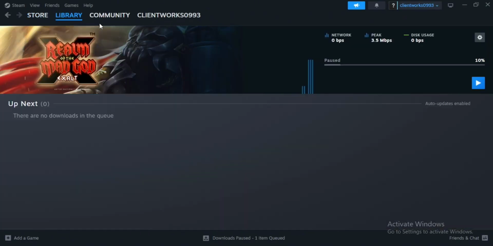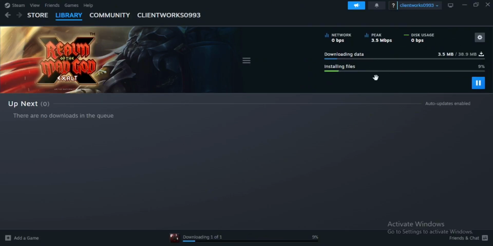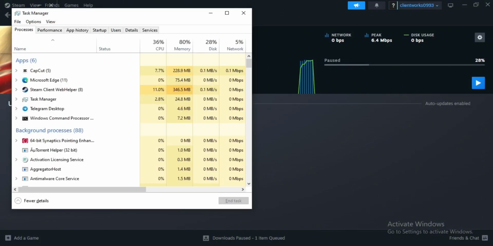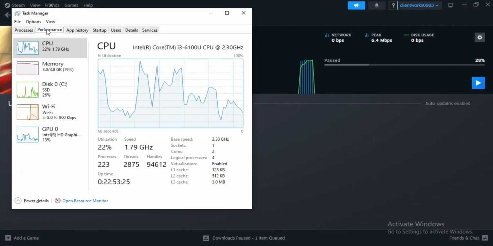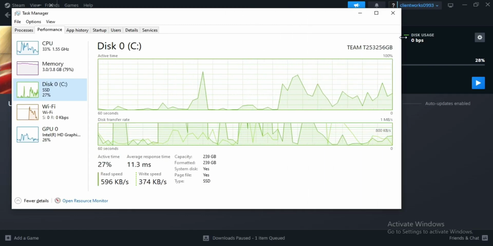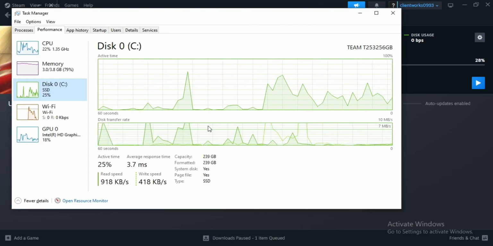If the download still remains at 0 bytes, it is worth checking whether Steam is actually waiting on the storage device rather than the internet connection. Open Task Manager, then navigate to the Performance tab. Here you can monitor hardware activity such as CPU, memory, network usage, and disk usage. Pay particular attention to the disk section.